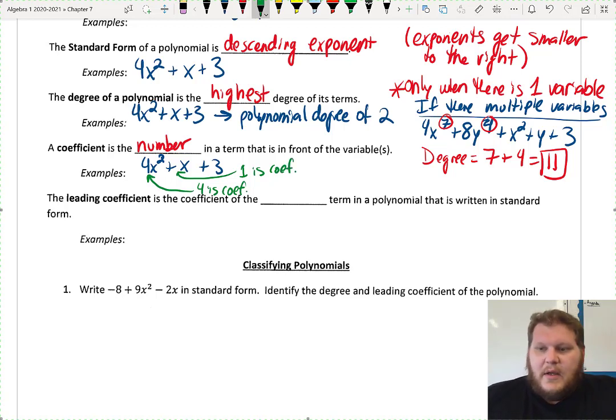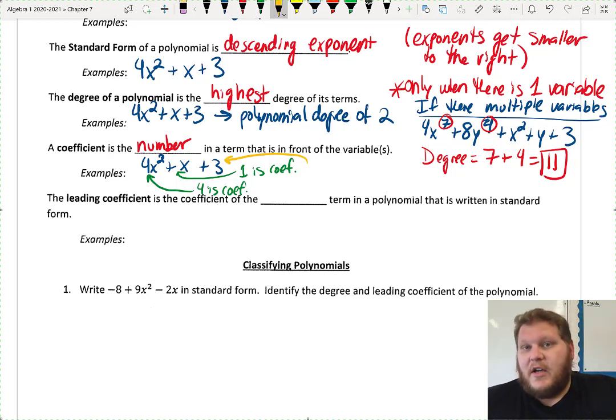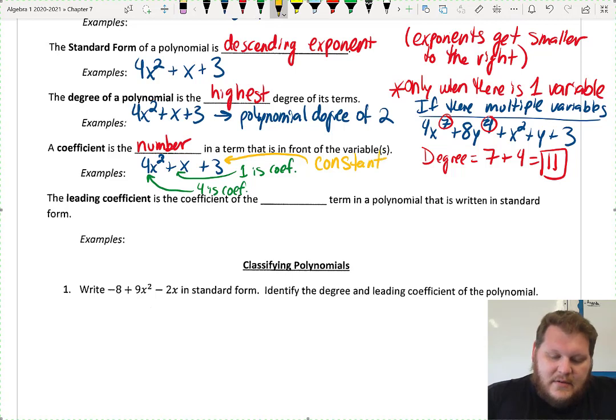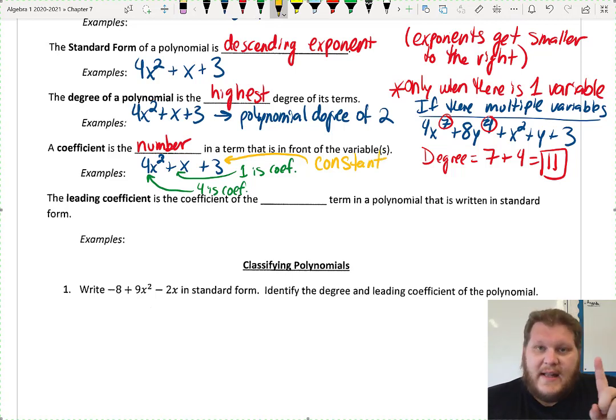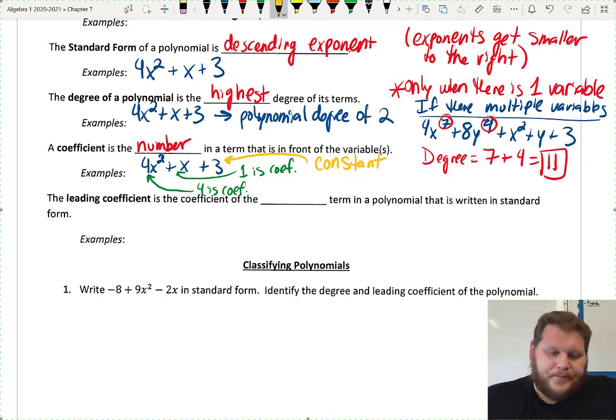And in this case, actually, even though I don't see anything, positive 1 is also a coefficient. This last thing over here, I know I previewed this before. I didn't have this written up as a separate term, but this number that doesn't have a variable attached to it, we call that the constant. And any polynomial is going to have at most one constant, because you can never have more than one term that doesn't have a variable attached to it, because otherwise they'd get added together when we start collecting our like terms, which we'll get into in just a second.